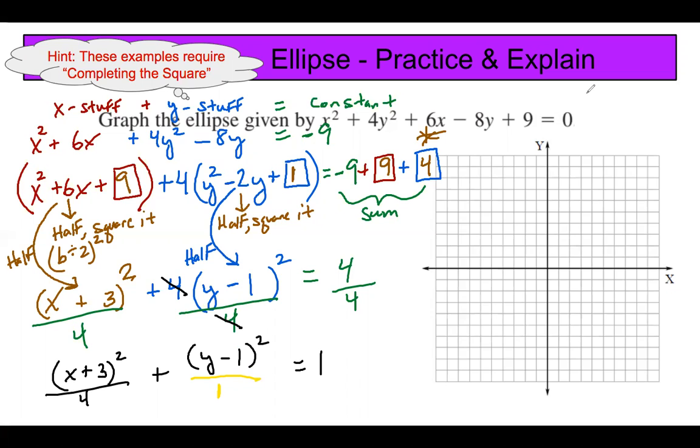Starting with the center. So I'm going to go up here. The center is called (h, k). So you do the opposite of what you see after the x. I see a plus 3, so my h coordinate is -3. And in the y parentheses, after the y, I see a -1. The opposite of that is +1. So folks, I know the center is at (-3, 1), which is left 3 from the origin, up 1. Okay, there's my big, beautiful center. Plotted, great. Okay, so we got that.